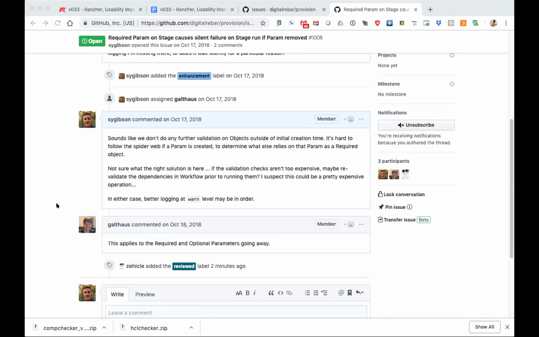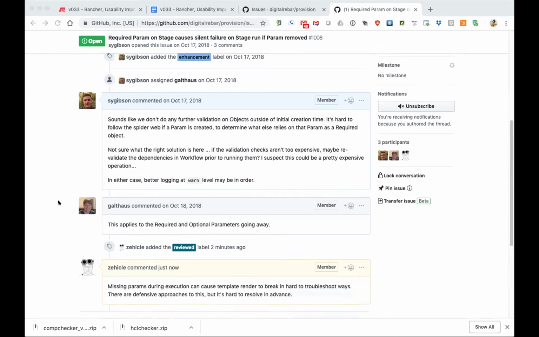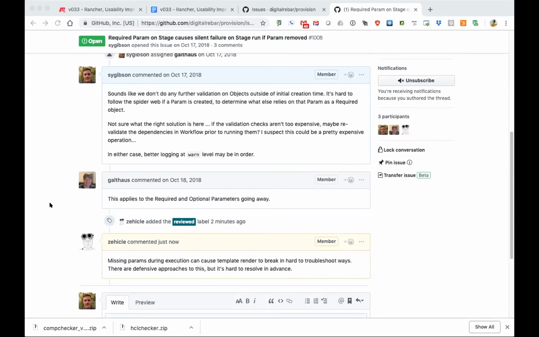It's entirely based upon when that machine enters that stage. And it actually can't even be done when you apply the workflow directly, because parameters can be added as side effects of previous stages. Right. So you can't even say, hey, you just entered a workflow and this is going to blow up. And we can change the workflow on the fly as well. That's right, and the stages and all that stuff.